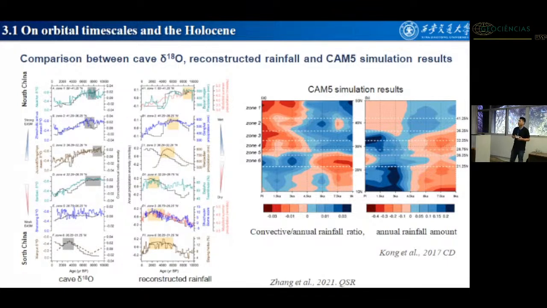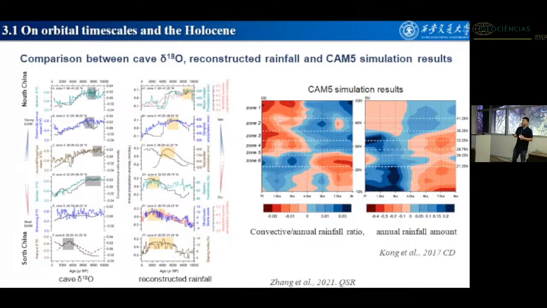They have a coherent variation. And the right side is the reconstructed rainfall proxy. The colored curves are also reconstructed records, and the black curves are the data extracted from the annual rainfall. We can see they are also consistent.